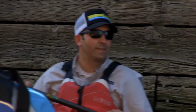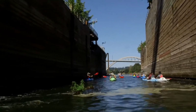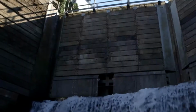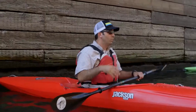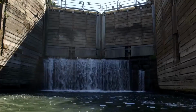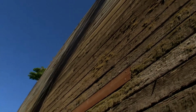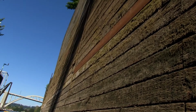This is like the most historically significant public works project west of the Mississippi, maritime anyway. And this is the first multi-tiered lock system ever built in the world. So it was inspired by Leonardo da Vinci drawings. And when we decided we were gonna build the Panama Canal, all the engineers came here to learn about how they did it. This is a man-made channel that goes from the top of the falls to the bottom. It's three-quarters of a mile long.